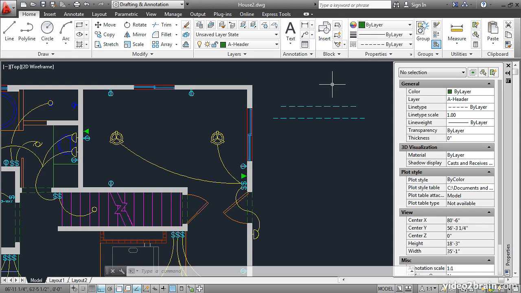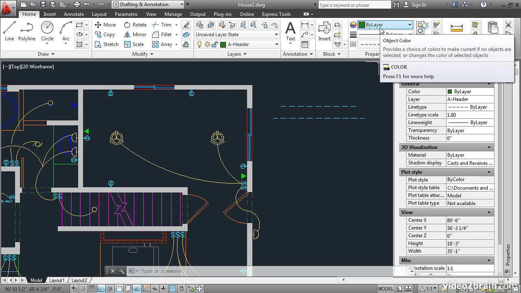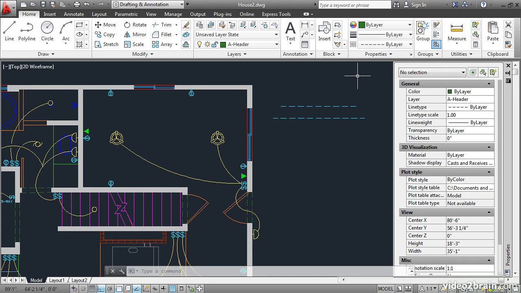You can use the Properties panel in two ways. The first way is by changing the creation properties, and that overrides all the objects that you subsequently create. And the other way is to use these drop-down menus to change specific object properties of selected objects. So to summarize, you have learned how to change object properties, you understand now what by layer means, and you know how to change layer assignments using the layer drop-down.